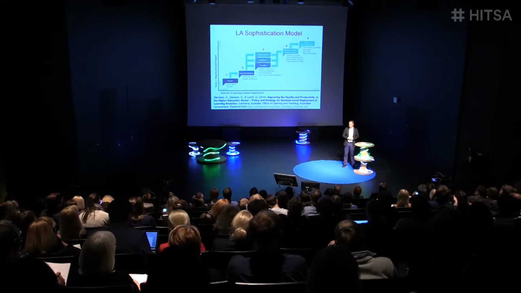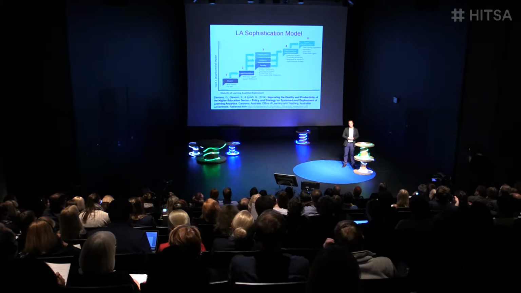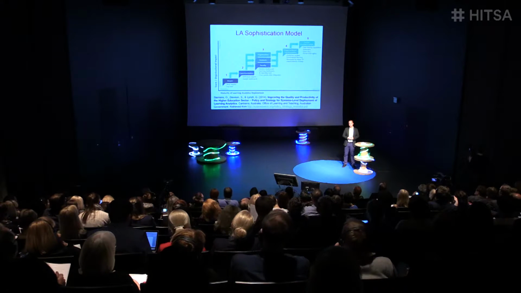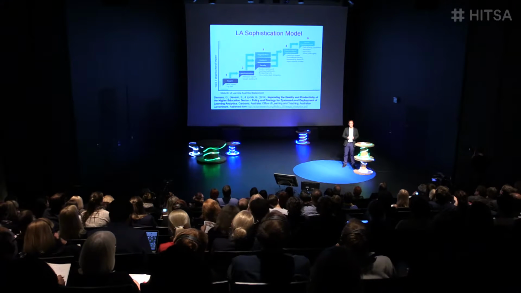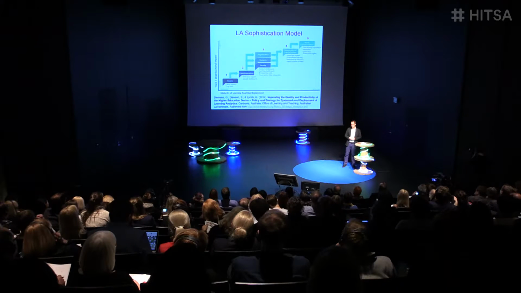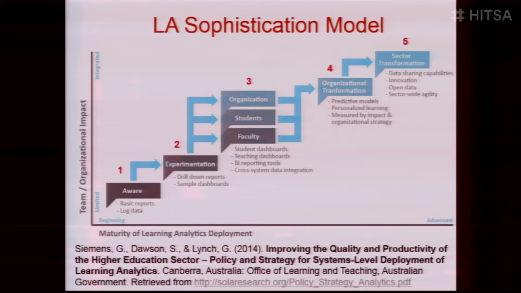So, where are we with learning analytics? I always like to cite the learning analytics sophistication model. That basically gives 5 steps of sophistication of learning analytics. When you look at the model, you see that the first level is awareness: you make dashboards, you can make some reports out of data. On the second level you have more drill-down things, more stuff to use there.